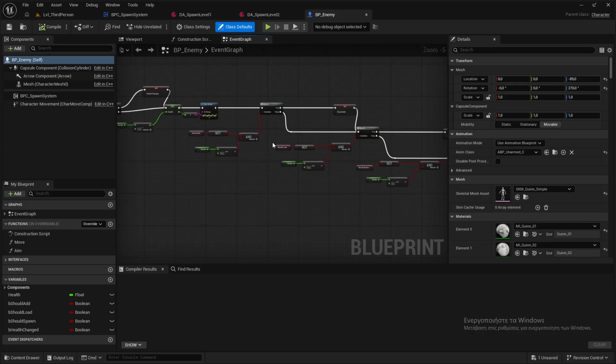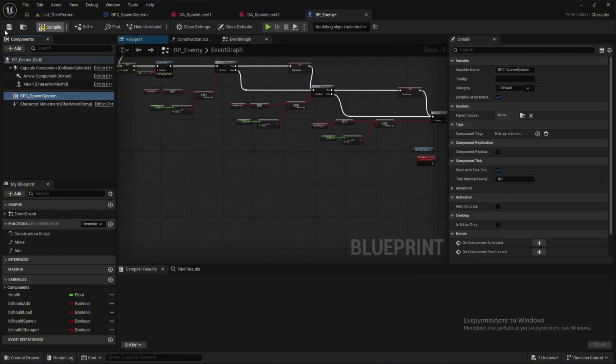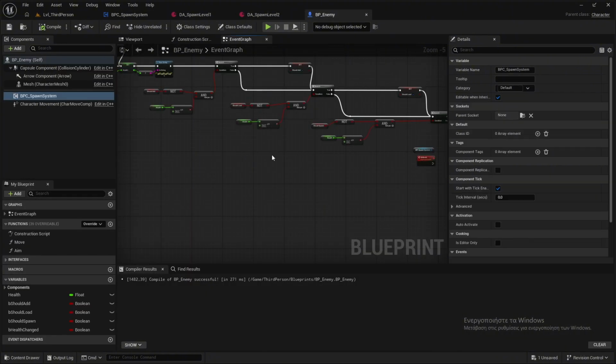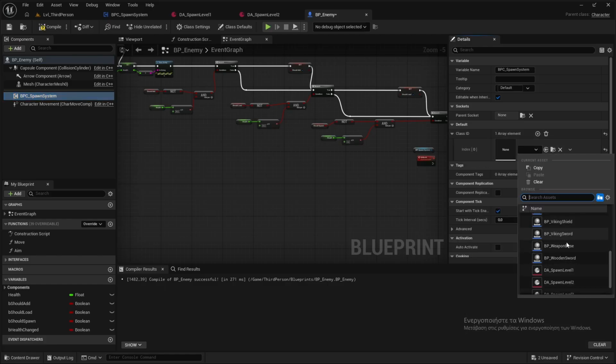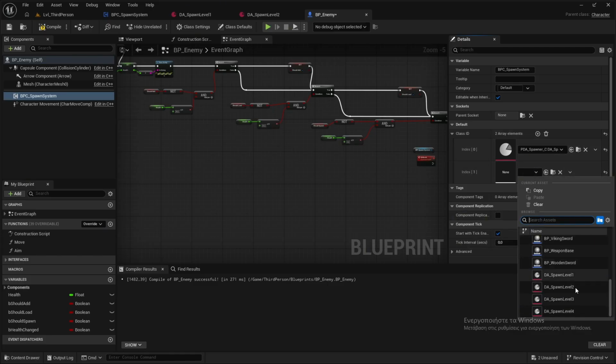And inside here, I just hardcode the part. This had to be private, but now I will use it from the enemy. So I can say now in the enemy, the class ID, I want to spawn the level 1 and I want to spawn the level 2.